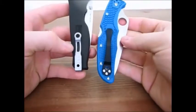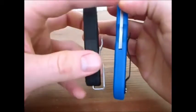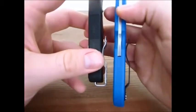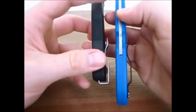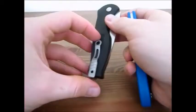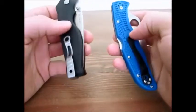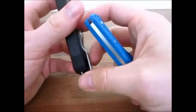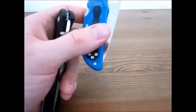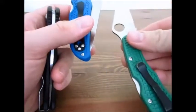The pocket clip — it depends how deeply you want to carry your knife. If you line up the Flash 2 versus the Endura where it's actually going to be carrying in your pocket, you've got probably an inch of Endura sticking out. So the Flash 2 is definitely going to carry deeper, which is kind of cool. I have heard horror stories about the clip bending on these, and I believe SOG has a warranty where you can request a free clip replacement — so they must know about it. The Spyderco clip is black and the paint will chip off eventually, but that doesn't really matter.